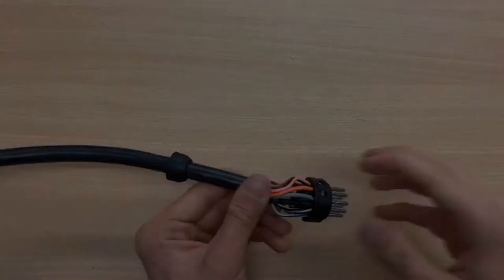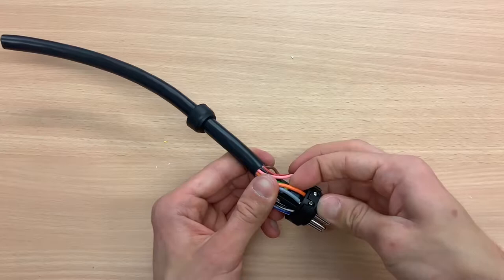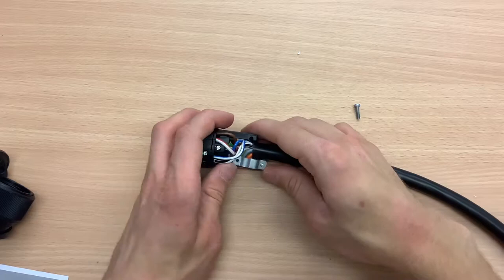When you have put all of the wires in the terminal, then just check they are all secured in there by giving them a slight pull, then you know if they're secure or not. Now put the clamp plate over the black outer casing to secure it into the plug even more.